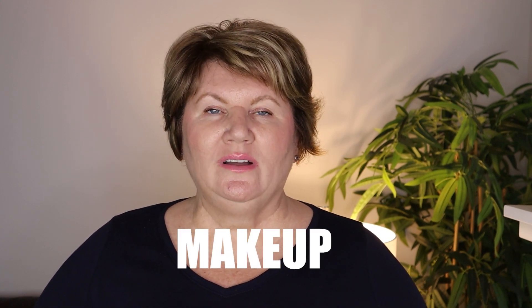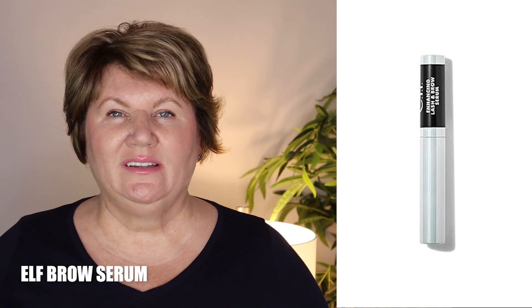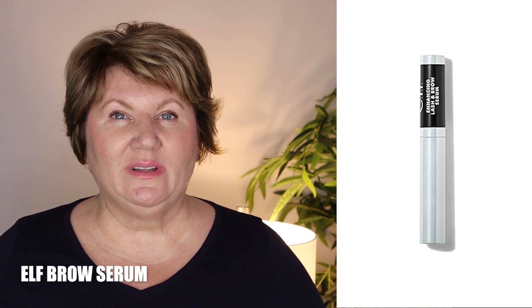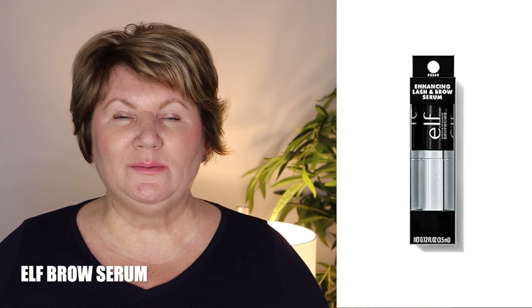Now let's talk about beauty. I bought some makeup off Amazon — I like the convenience of shopping online. I am planning a drugstore makeup video in the next month. I bought the ELF Cosmetics brow serum because one of my viewers reached out to me — I was using the Olaplex eyebrow serum on my lashes to help them grow, which is working but it's really expensive. She told me ELF makes one and that she really likes it. So once my Olaplex is finished I'm going to switch over to the ELF eyebrow serum and let you know what I think. I use it on my brows and lashes.